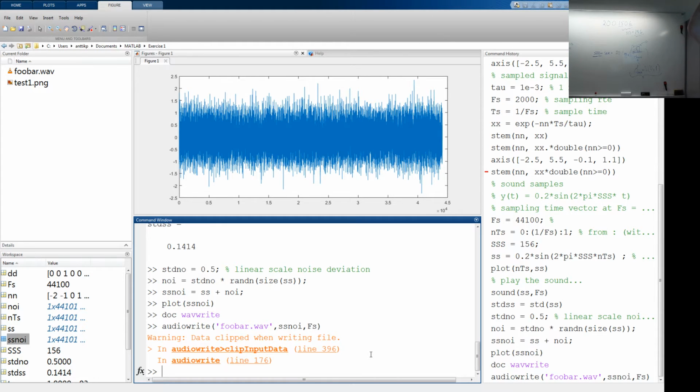But no, it uses only the data from -1 to 1, and the rest of that was clipped. So is it just a convention? Yes, it's just the function. But there are also ways to rescale it or use some other format.